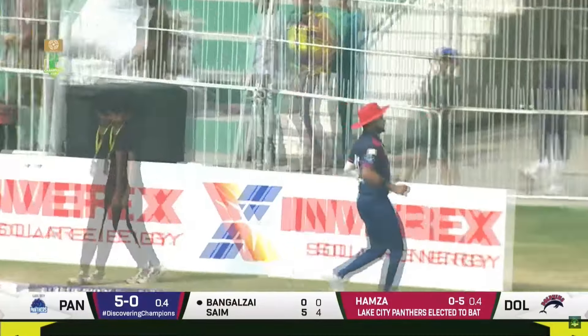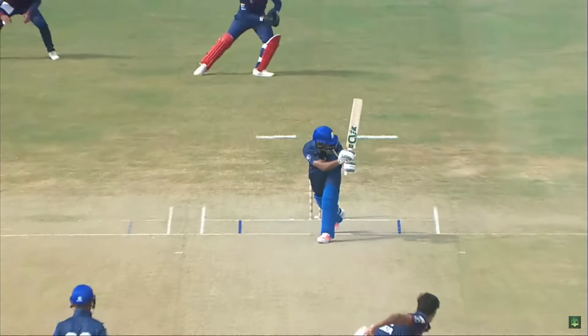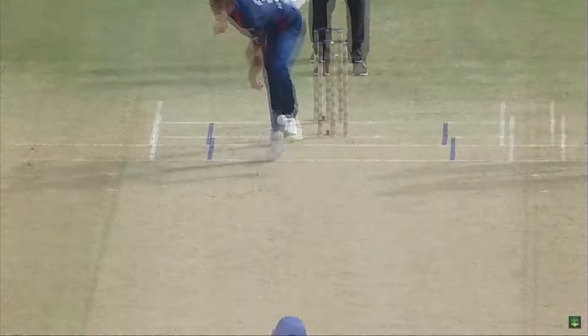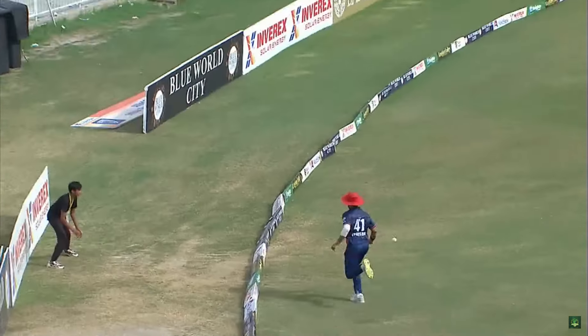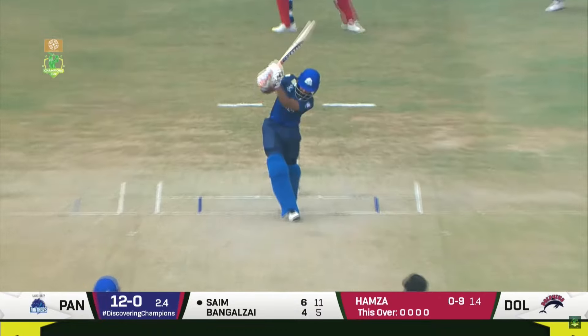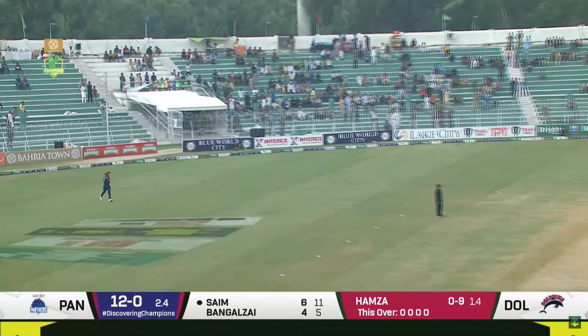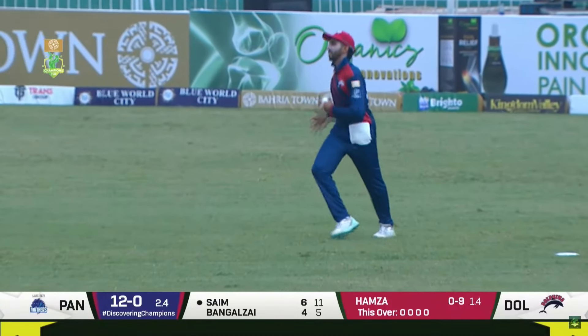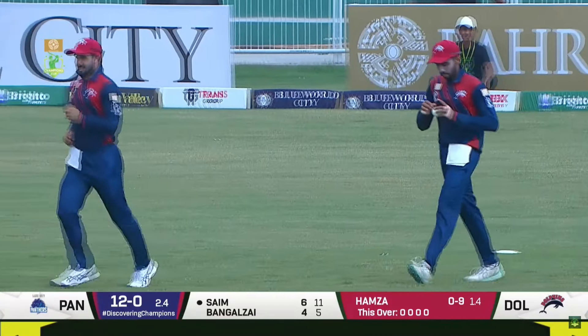It was just merely a few yards away from the fielder, he couldn't come around. Saima is searching for the swing but there is no swing. Very wristy — Bungal Day — that's a leading edge, that's gone right up in the air and taken! Moreira takes the catch and Saima walks back.